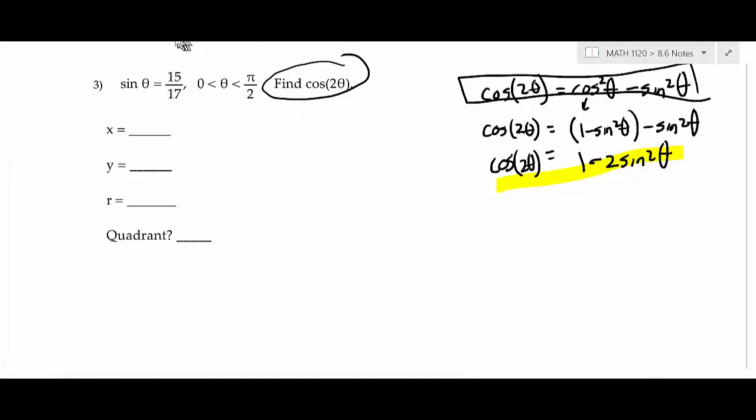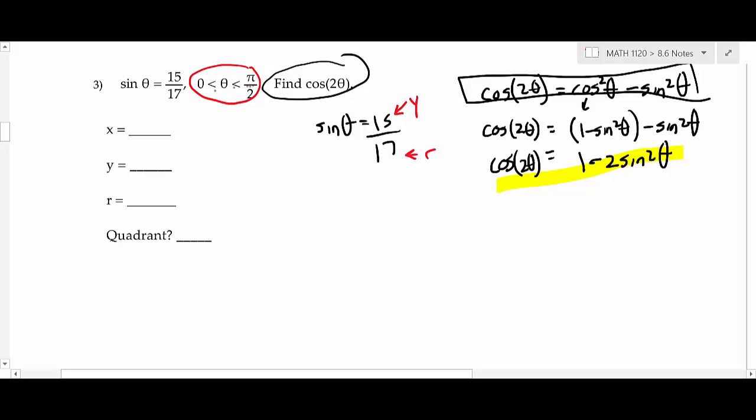Okay, so what we're going to do then is, in this problem, you're given that the sine of theta is equal to 15 over 17. And this we have seen over and over again. You get to this point in the class, you start seeing a lot of repetition. The sine, remember, is y over r. We are in quadrant 1 because that's what that statement says. You're between 0 and pi over 2, so that means everything's positive. So we'd have 17 for the radius, 15 for y, and then you just use the Pythagorean theorem to find x. But it doesn't really matter on this problem.